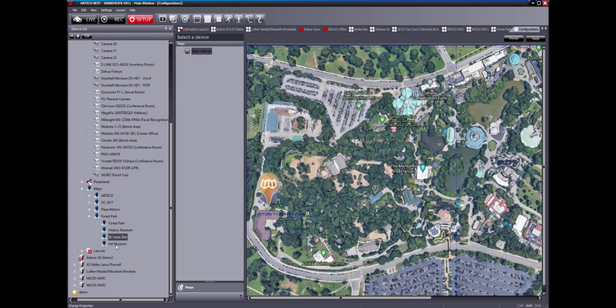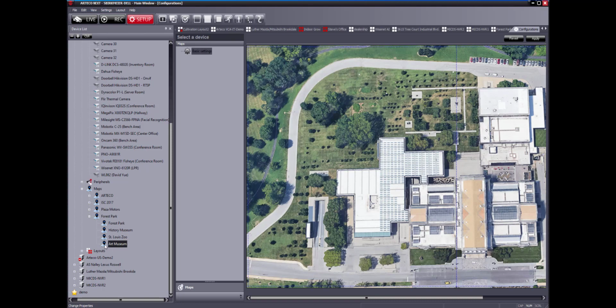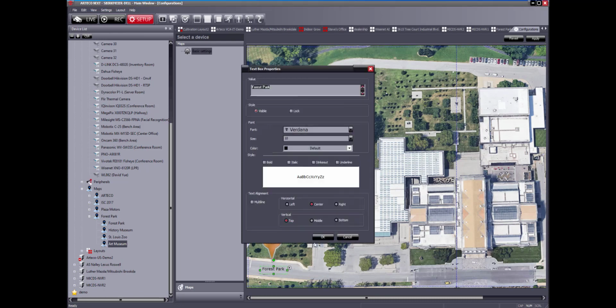And now we'll go to the Art Museum one last time. And we'll just drag our Forest Park icon on there. I'm going to put that down here just so it stands out when I put in my return to Forest Park. Okay.